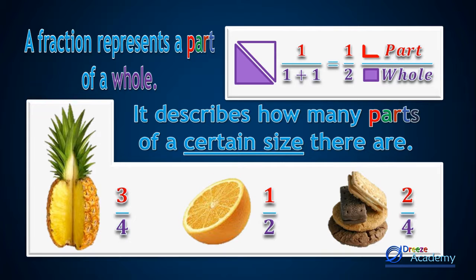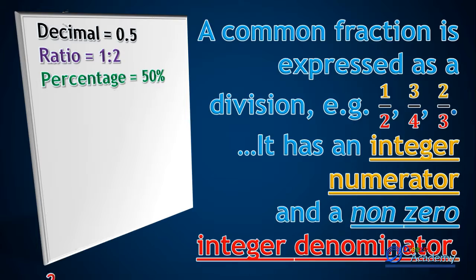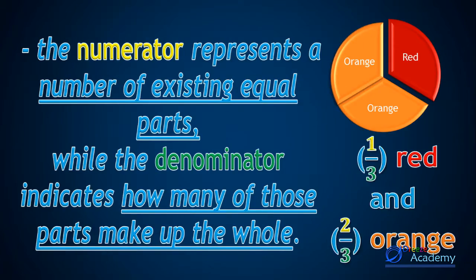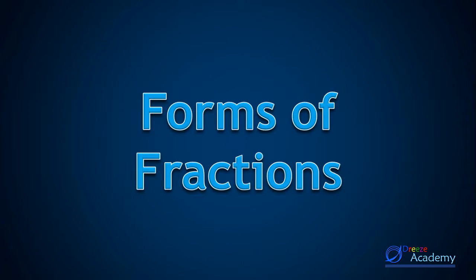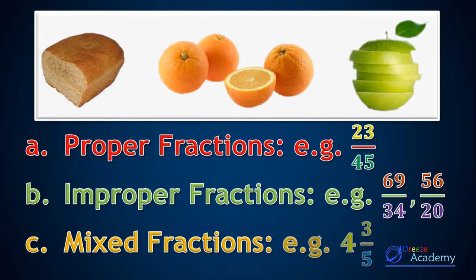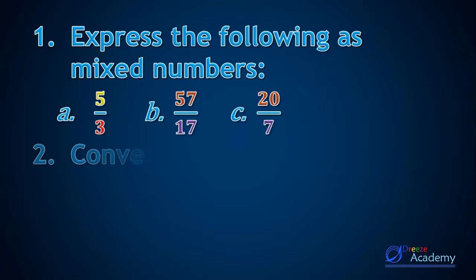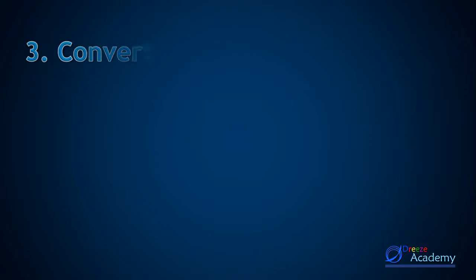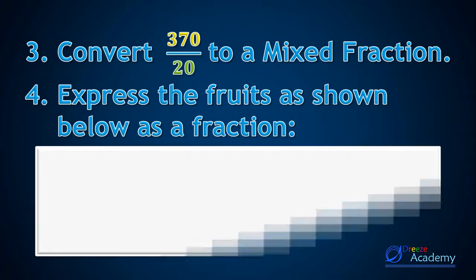From the beginning, when we introduced you to fractions, we used various food items to explain what fractions really are. And we further explained that fractions are expressed as a numerator over a denominator. We also discussed the various forms of fractions that exist, such as proper, improper, and mixed fractions. We equally expressed improper fractions as mixed fractions and mixed fractions as improper fractions.